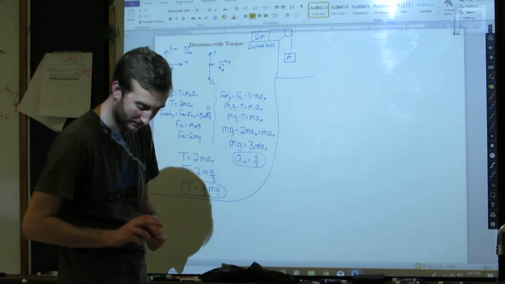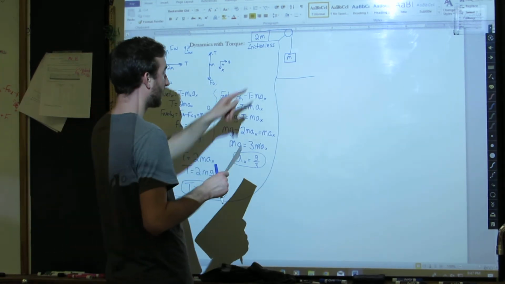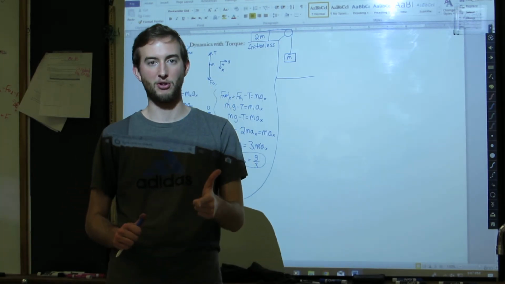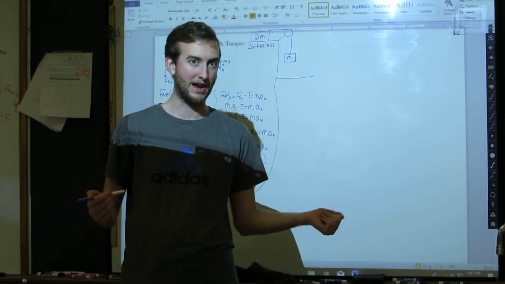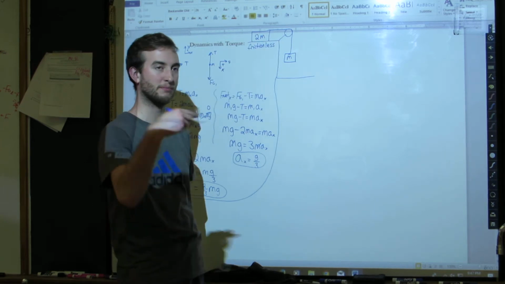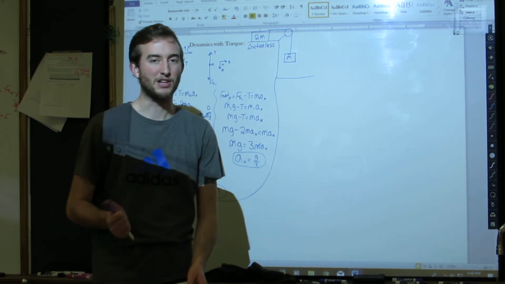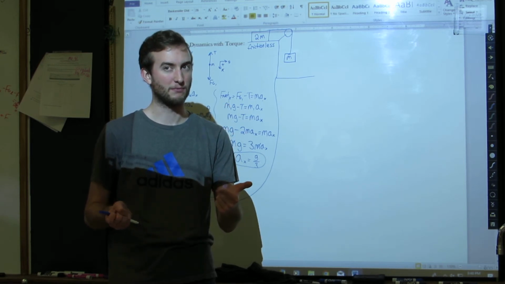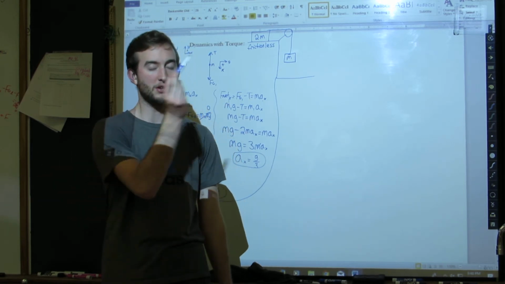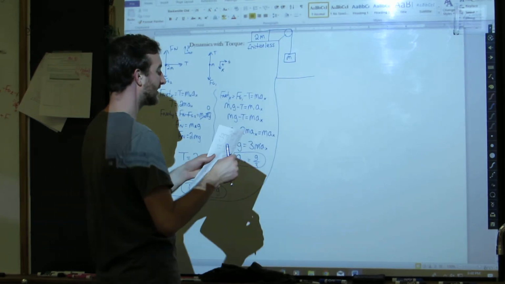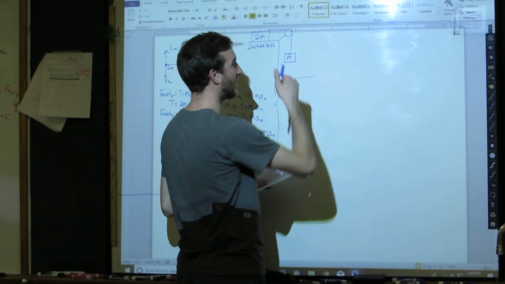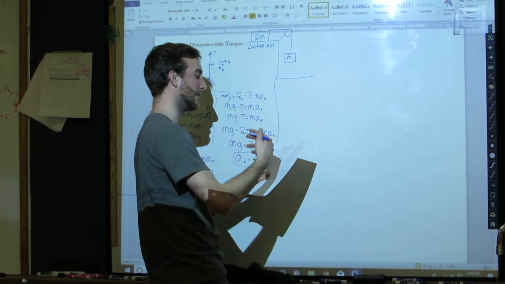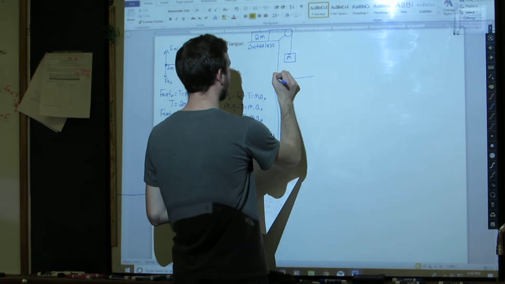Because before, we were always told with these problems that it was a light, frictionless pulley. Light meaning very low mass or no mass, and if there was no friction on the axle, the pulley was free to spin. Well, guess what? In the real world, pulleys have mass, and there's probably some friction acting on them. We're actually not even going to deal with the friction part, but we're going to assume the pulley has mass. And that is not really great, okay? Not great from the sense that it just makes things a little more complicated. We can still deal with it, but it does make things a little bit more complicated.